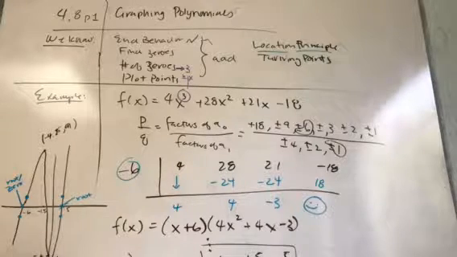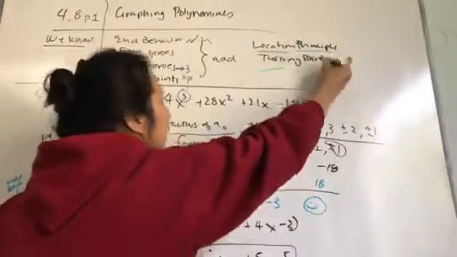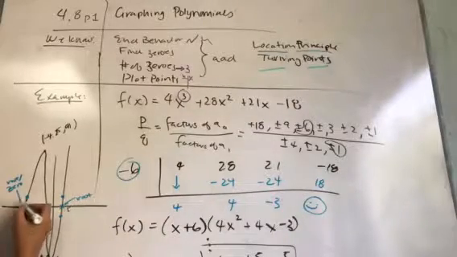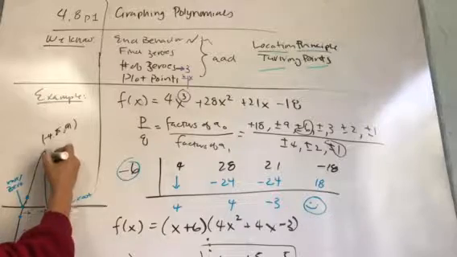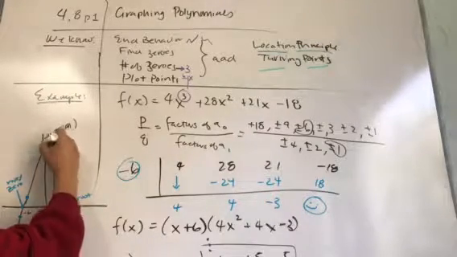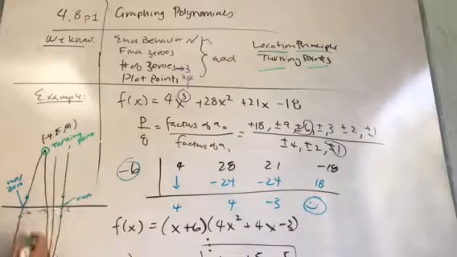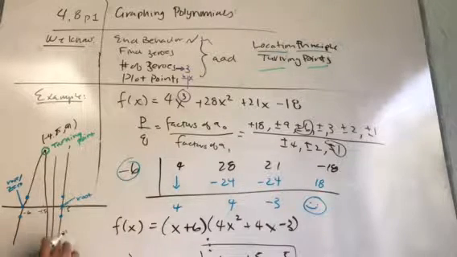Now, the other principle that's talked about in 4.8 is this concept of turning points, okay? The turning point is basically where the graph turns. So it goes from increasing in this case to decreasing. This is what we call a turning point. And likewise, in this case, it's decreasing, and then right here, it turns and becomes increasing. So here is another turning point.